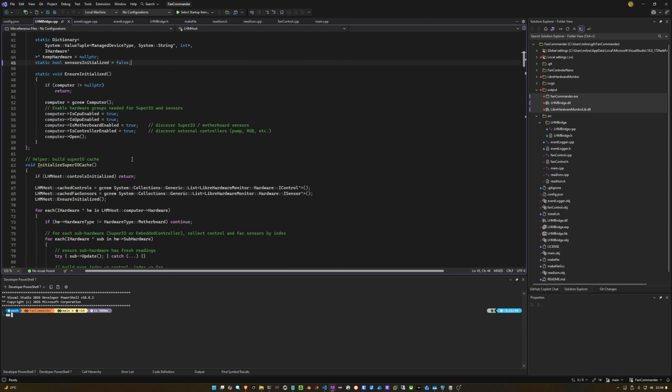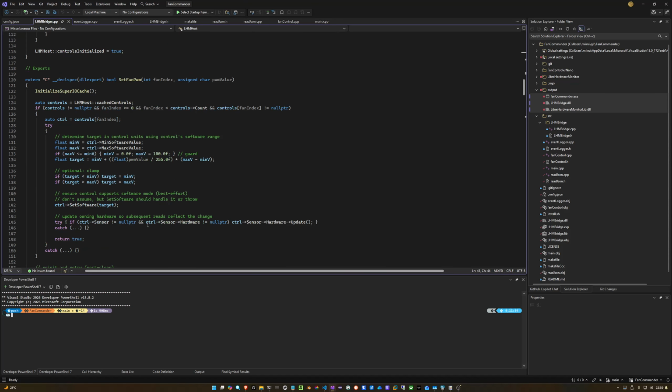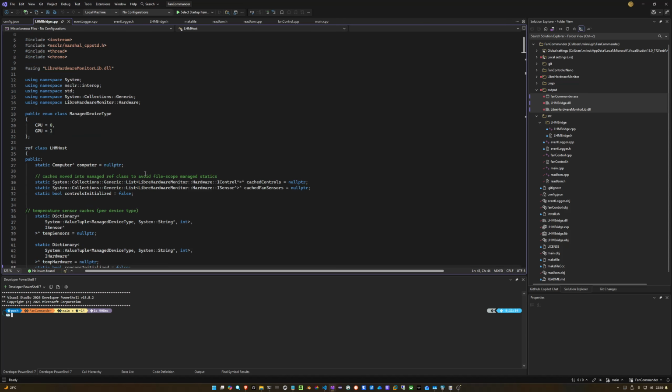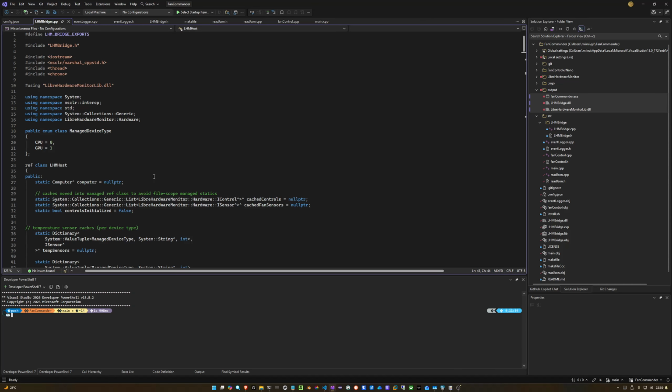I mean, this file needs to be updated if we want other than CPU and GPU temperature readings. Like if we want some SSD readings, we need to update that file basically. I need to update it, or maybe someone has some will. I do not have any merge requests on my GitHub page. I'm not that popular. I probably will not be.